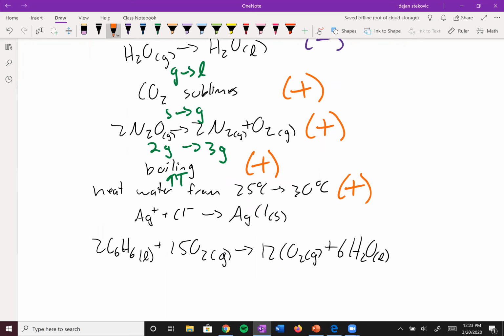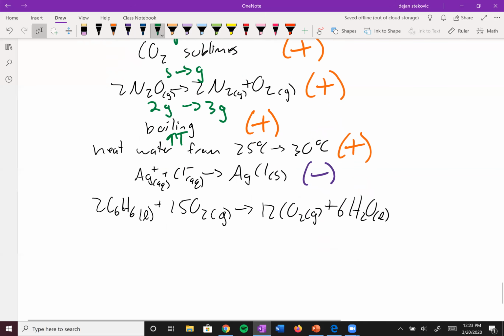So here we're going from silver plus and chloride minus to a solid. You have to assume that these are aqueous solutions, so they're floating around by themselves, and now they're forced to be together, forced to be in a packed solid. We learned that dissolving increases entropy, so precipitation must be the opposite, and so this is a decrease in entropy. The system is indeed getting more ordered. Before, you could have these silver and chloride particles floating around wherever they want to be, and then after, you've got them trapped inside of this solid.